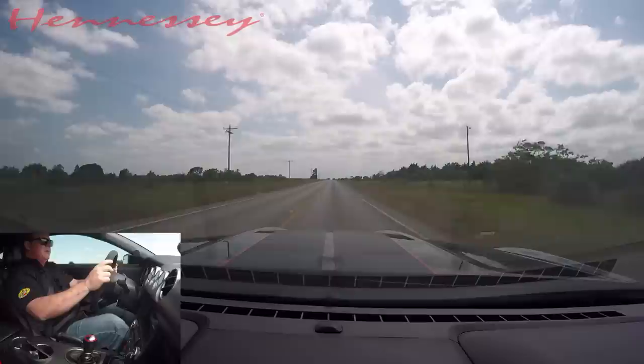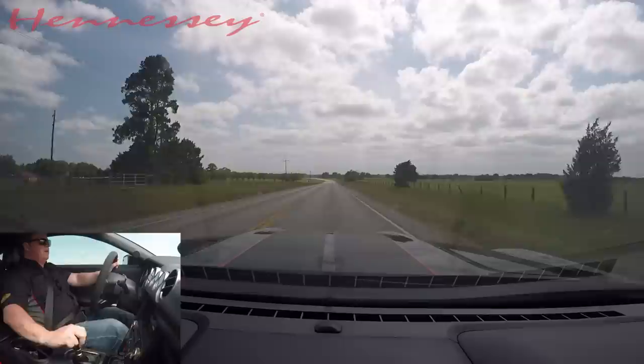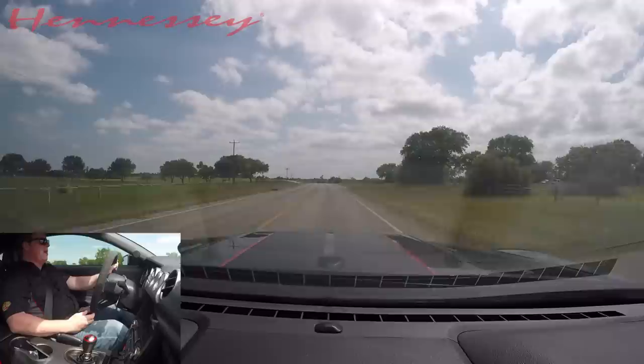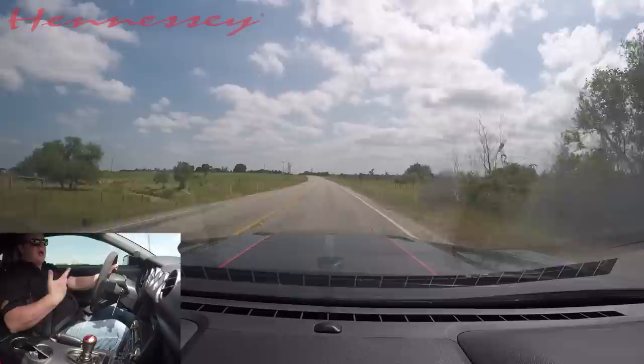Traction control in third gear — whoa, feel those brakes! There's that downshift. In terms of if you've got a GT350 and you don't want some guy in a Hellcat or a ZL1 to give you the beatdown at the drag strip or on the road, this package will have you covered. It's not really designed as a drag racer — we've run them down the drag strip and with drag radials you run a high 10 at around 130 miles an hour — but these cars are really best driven from a roll, and they do a great job in that regard. You can still drive it every day and the package comes with a warranty.